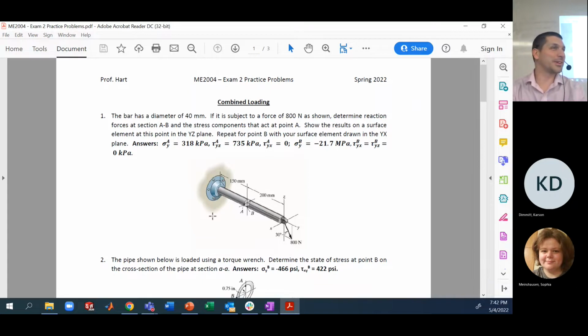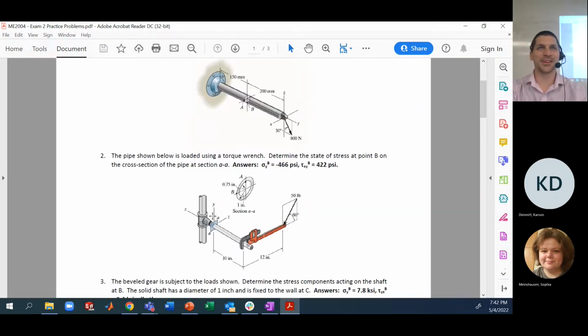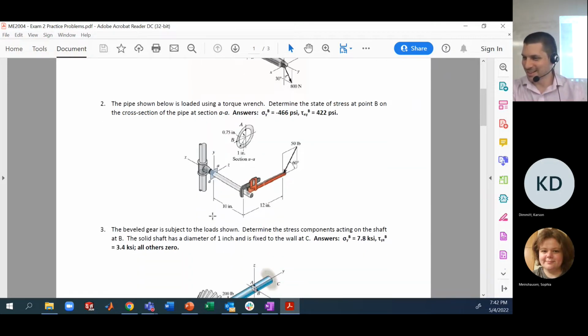Anyone have a question they want to look at? Do you want to look at number 2 because it's complicated? Yeah. Seems like lots of people want to. Did you want a different one? Dawson wants a different one. Okay. All right. So what about number 2? Like, what was most annoying? Okay. Solving for the shear at which point? B or A? I guess this kind of doesn't really matter all that much, but okay.